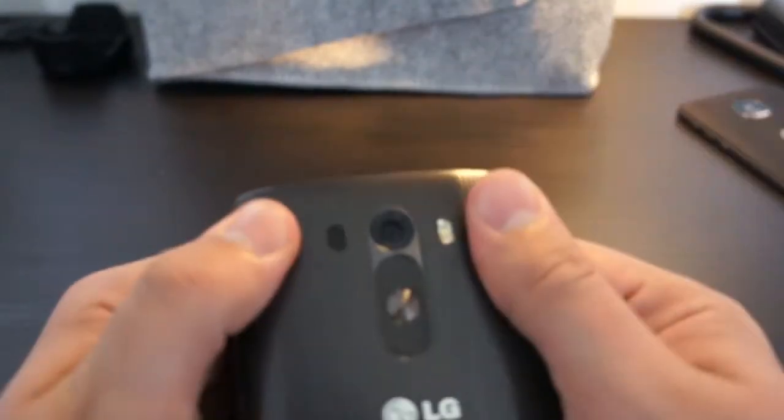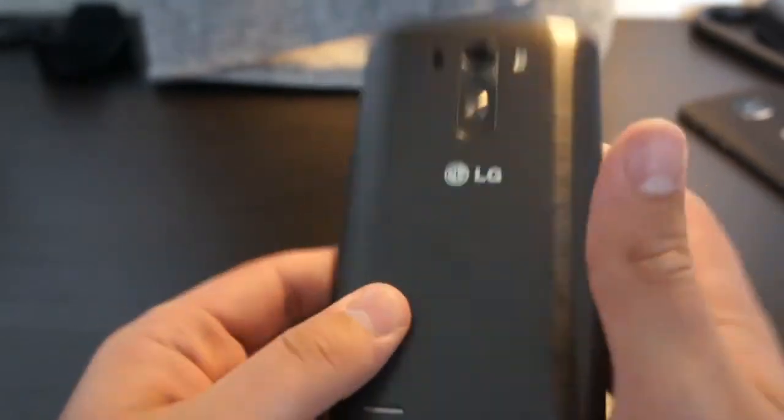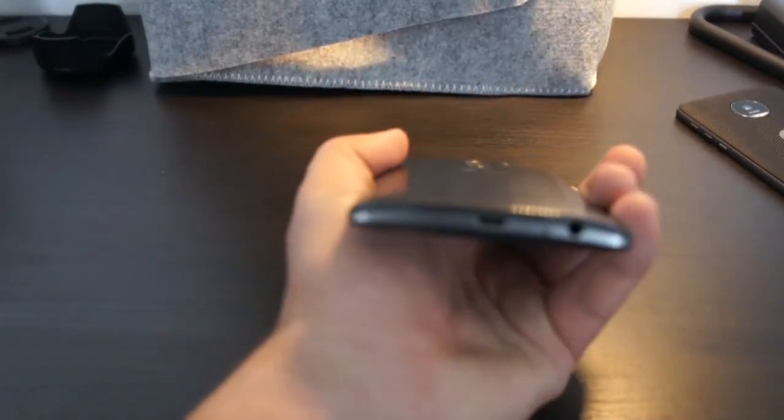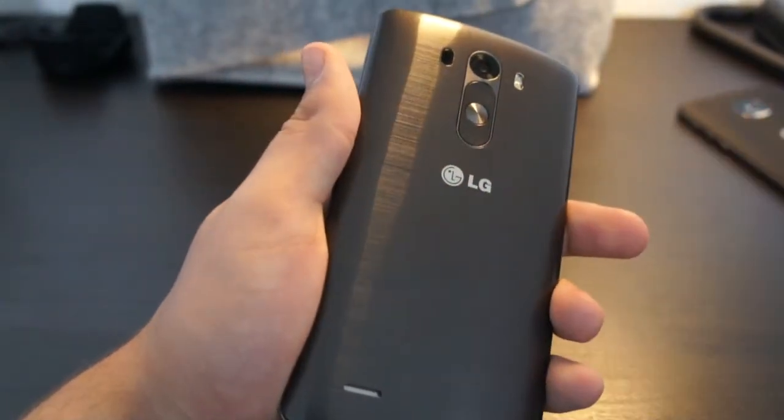I think the last flagship phone to have a removable battery could have been the LG V20. That also had a metal back and was removable. This phone isn't metal, it is plastic all the way around. But if you look at it like this, it's got a nice curved back, like a brushed metal look to it.